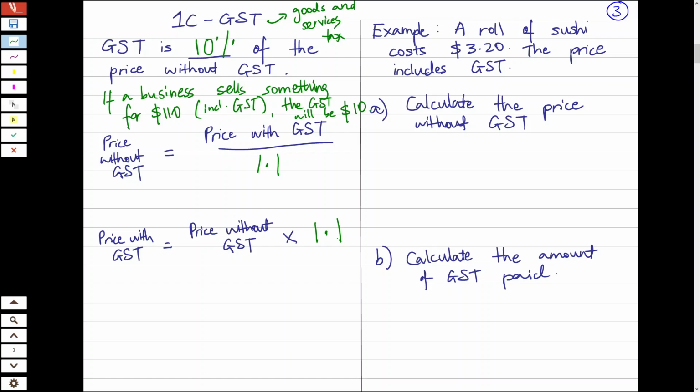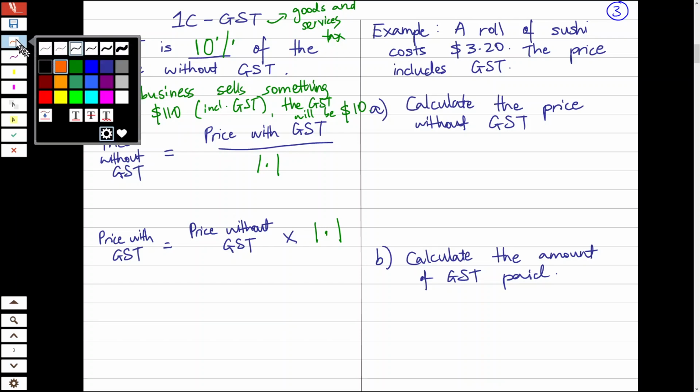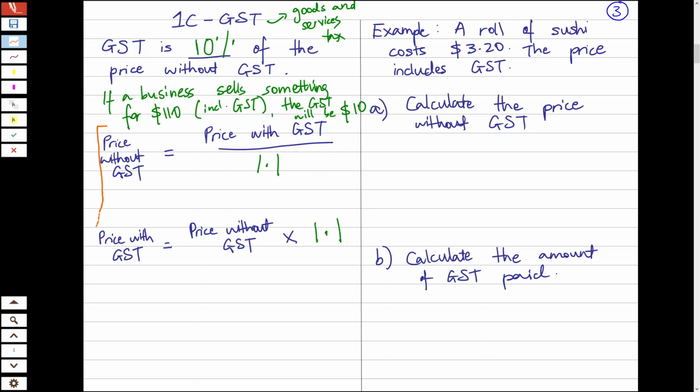The second thing I want you to write down is that maybe I know that I want to keep $100. So how much money do I need to sell it for once I include the GST? Then I need to take that number and multiply it by 1.1. You should see that these two equations are actually the same, just rearranged. Instead of multiplying by 1.1, I divide by 1.1 instead. So even though these two equations look different, they're actually the same equation. Okay.